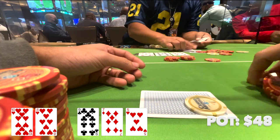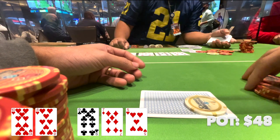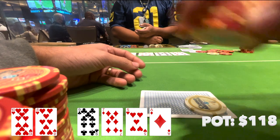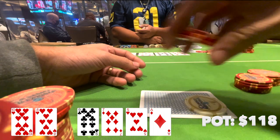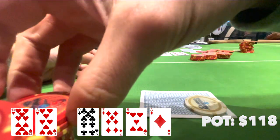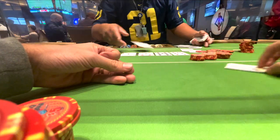It checks to me, and I decided to bet $35 with my open-ended straight draw. The small blind is the only person that calls. We're going heads up to a turn, which comes an off-suit Ace. On the surface this doesn't look like a great card for me, but I'm more likely to have an Ace than my opponent is. When he checks to me, I decided to bet pretty large — I bet $75. This card is very good for my range, and even if I do get called, I have the chance to improve into my straight. My opponent decides to make the fold, and we take it down.